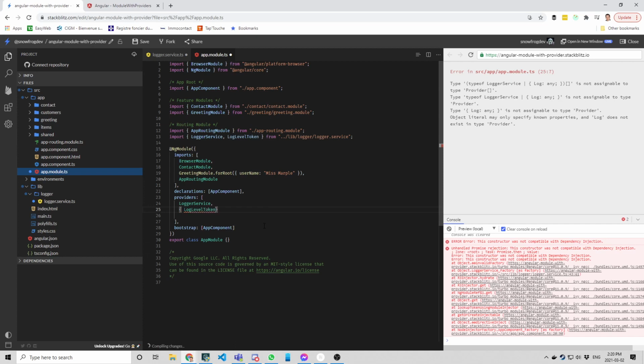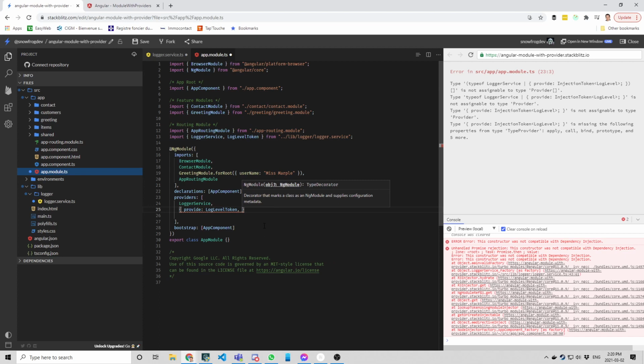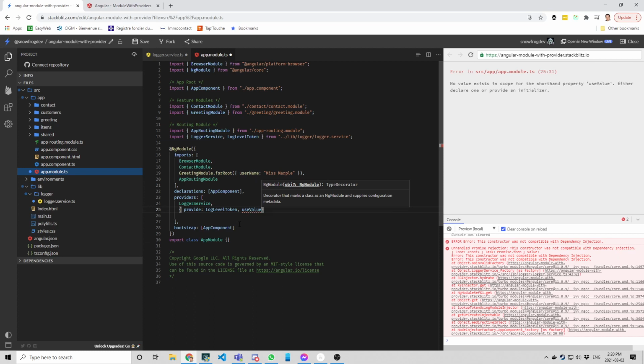I need to say provide, and then use. There's use class, use existing, use factory, use value. In this case, what we're passing in is a log level. Log level is an enum, so really it's just a number. So use value will do just fine.